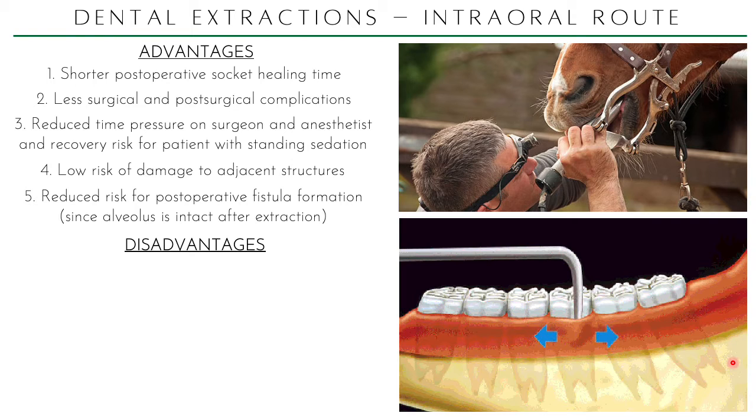On the head, you have the facial nerve, of course, which has a lot of branching as we go rostral. You have the parotid duct. The infraorbital nerve, which is running through that line right there. I said the palatine artery earlier, right? So these are just examples of that. What else?